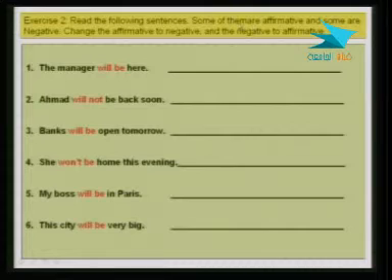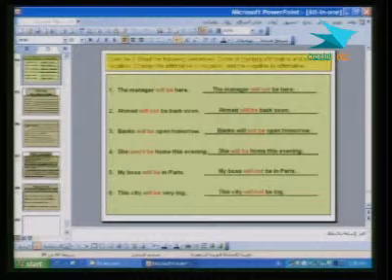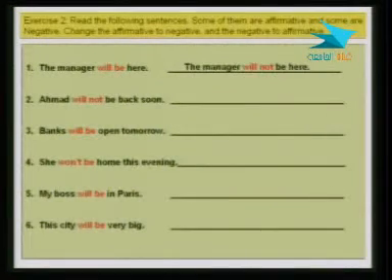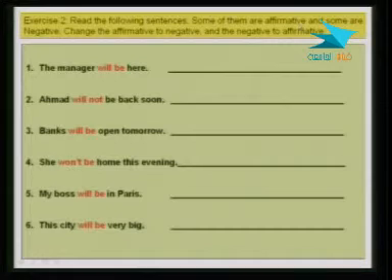Some of them are affirmative، يعني بعضهم جمل مثبتة، and some are negative، بعضهم نفي. فأنت you change the affirmative to negative، تغير المثبتة إلى نفي، and the negative to affirmative، وتغير النفي إلى مثبت، باستخدام طبعا will be and will not be. إذا كانت مثبتة تصبح نفي، وإذا كانت منفية تثبتها.